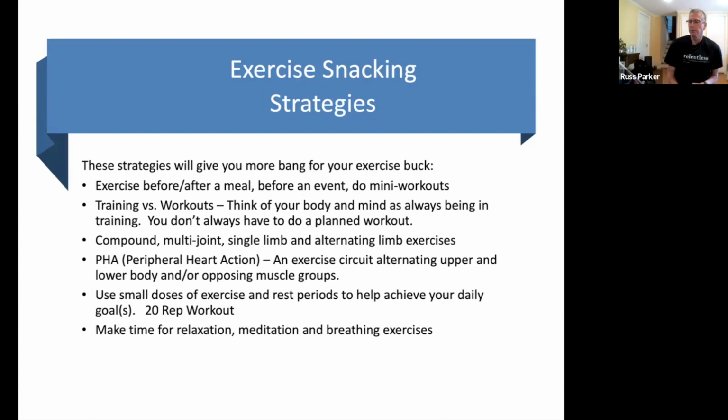And you could even do a difficult version of a plank that you'd only have to hold, like a single arm plank. You only have to hold 30 seconds each side. So that's one exercise right there. You could do squats right by the table, right before you're about to eat. Now, another advantage of exercising right before you eat is that you replenish and get your nutrition right after you've exercised, so that's good too.